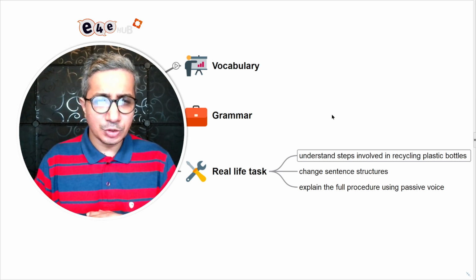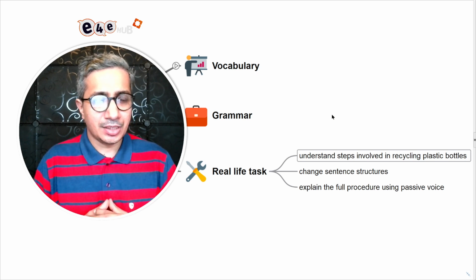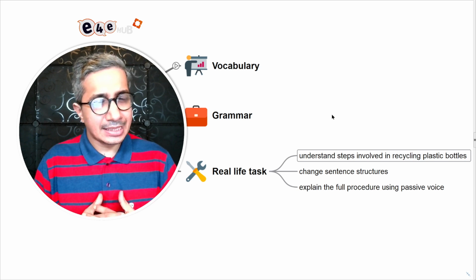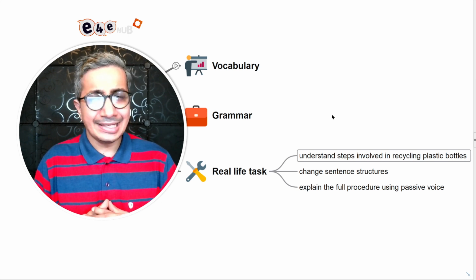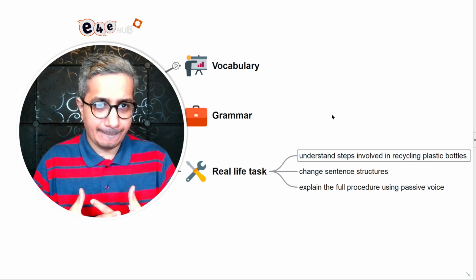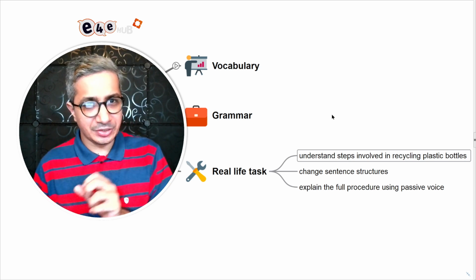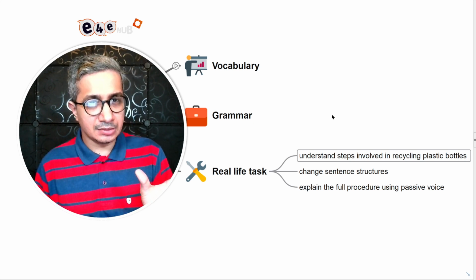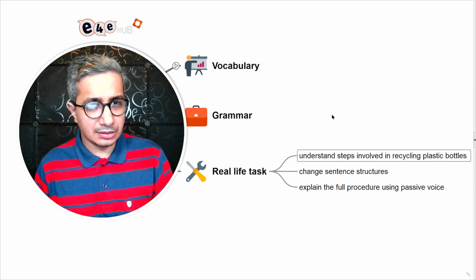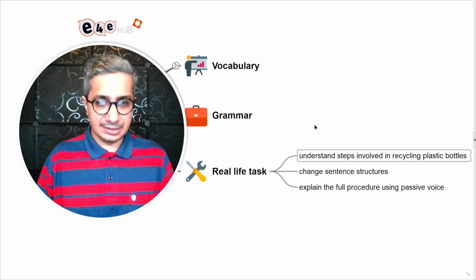It doesn't mean you will only use the language and grammar in plastic recycling related speech. You can use the same grammatical structures in any workflow about any organization. If you follow the step-by-step instructions and apply the grammar from part 2 and the vocabulary from part 1, you should be good to explain any work procedure.